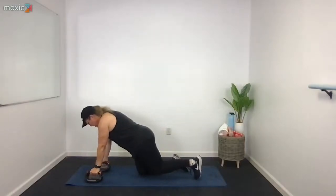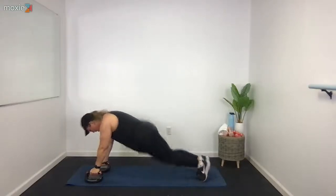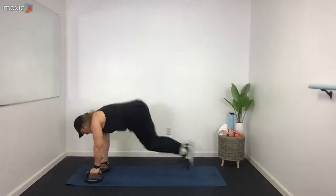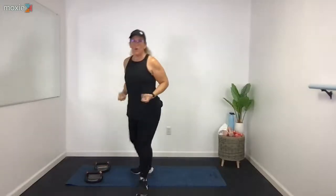Mountain climbers. Here we go. I'm going to take the jump on this first round. In and out. In and out. We're going as fast as we can. We're contracting our stomachs. Good. What's she doing? Yes. Nice.